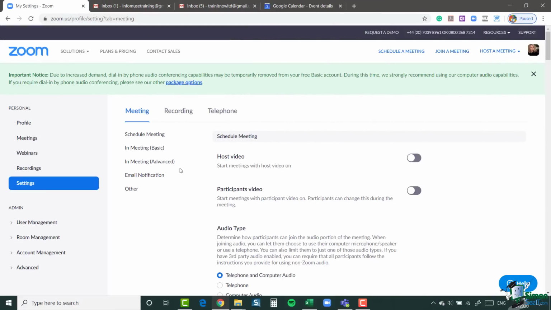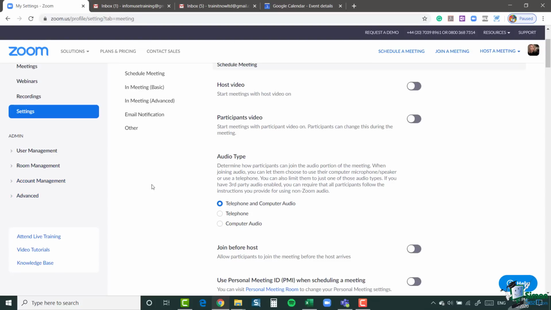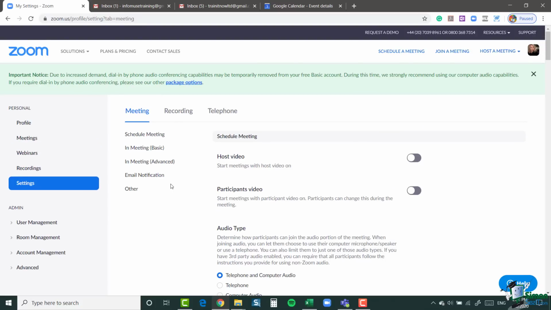So that is pretty much it. Of course, there is so much more to this application that we haven't been into, like admin settings, room management, and so on and so forth. But really, we wanted this tutorial just to show you very quickly how you can schedule meetings, run ad hoc meetings, join them, do recordings, and all of those in-call options. I know a lot of people are working remotely at the moment with varying degrees of success depending on how familiar you are with video conferencing applications. Hopefully this has provided you with a little bit of useful information.